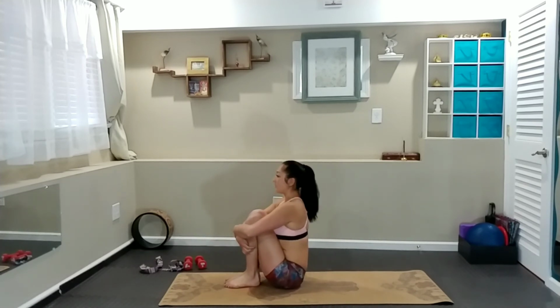Uncross the legs, bring both knees up into the chest, give a little squeeze. Take a deep inhale, lift the head. Exhale, release the chin down towards the chest. Shake the head, no. And yes. Smile. Lift the head up.